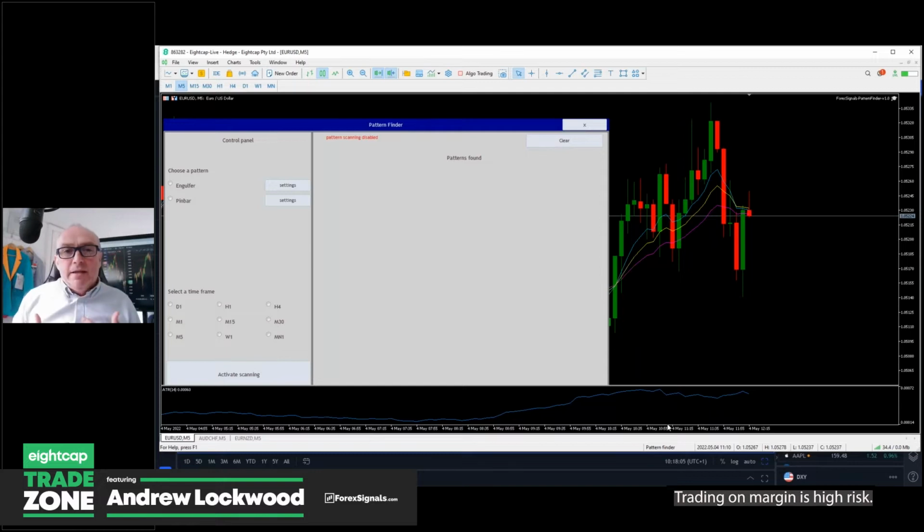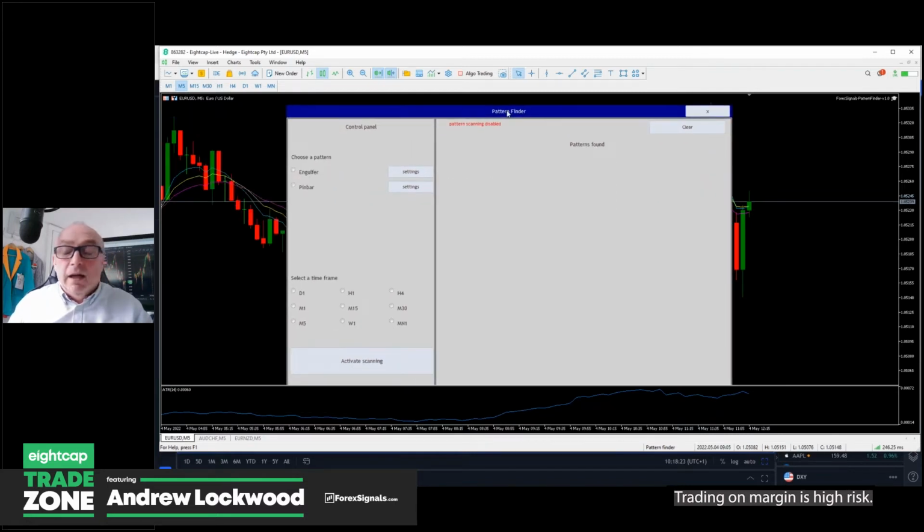The only way that I get my edge on this is I look at my momentum meter, I look at the strength of one and the weakness of another, and that is the currency that I want to be focusing on for an edge. Then I use price action, simple price action. I actually use a trading tool. I think there are free versions of these on TradingView. As I say, Eightcap is now merging up with TradingView, so that's great as well. You can get these free tools.